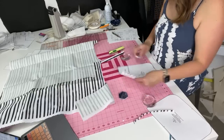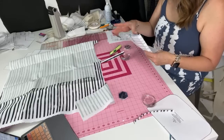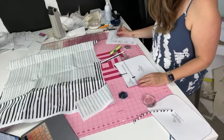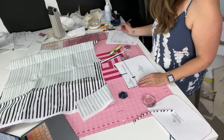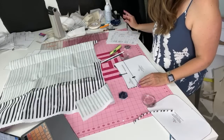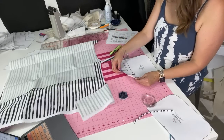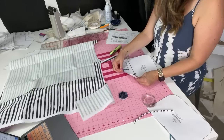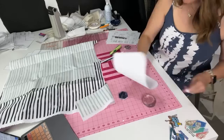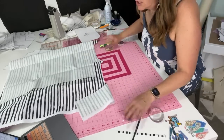All right, so that is my lining, right? And let's see. Front exterior zipper pocket backing. That's this. Okay. I'm gonna only need one of those. All right. And this I'm gonna do out of just regular black. I'm gonna switch a little bit.